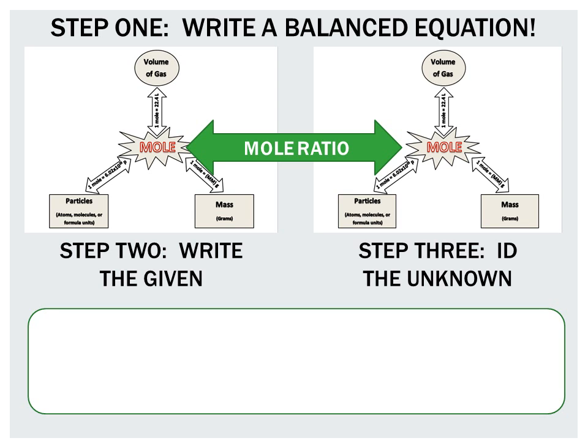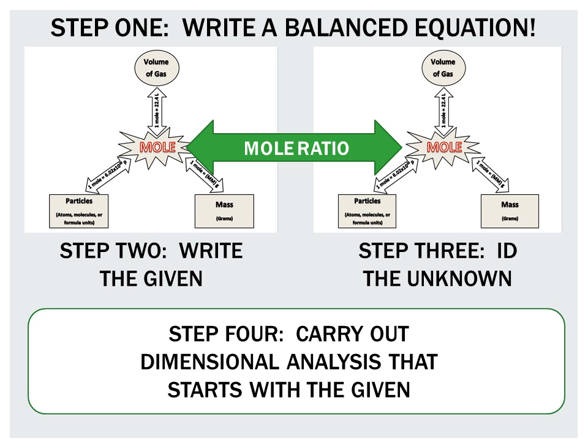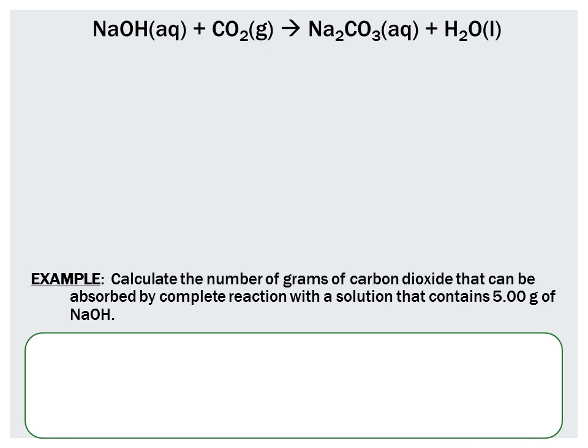And we're going to start doing this with writing the given in the left corner and the unknown in the top right corner to give us some guidance. What am I trying to find? And then step 4 is, once you have the whole dimensional analysis, set up the dimensional analysis that starts with that given, and then plug it into your calculator, carrying through the units the whole time.